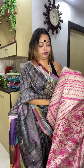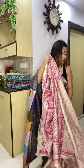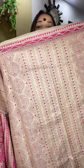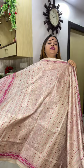This is again priced at 13,800, and it's a very beautiful saree all over. Showing you like this, it's all over like panels. This part has a different design and this part again has a different design. See the intricacy of the work. Rich, very rich. So this will be the look. Beautiful saree.